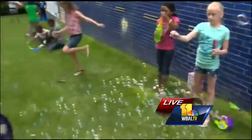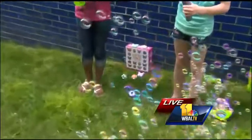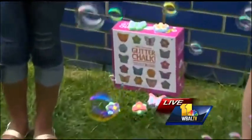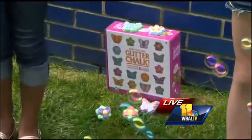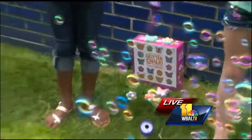Chalk is always a big popular must in the summer. I love the one by Orb Factory. That chalk your child will make themselves — they get to make 16 pieces of chalk, bright colors, lots of glitter, and they make it at home. It comes with eight molds. That totally rocks, we have to get that.